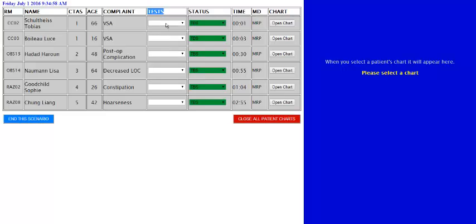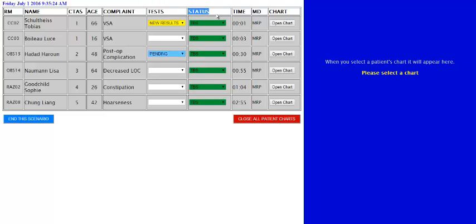This is where any investigations which have been ordered will appear in regards to if they have come back yet, if they're pending. Any new results will appear as new results in yellow. Any pending results will appear blue and list pending. If the label is blank, that means that no tests have been ordered for that particular patient.